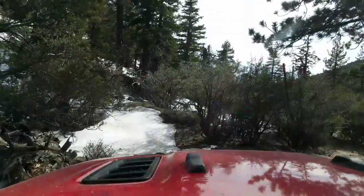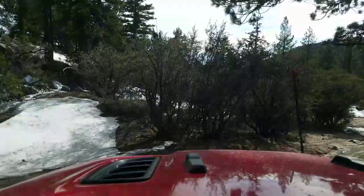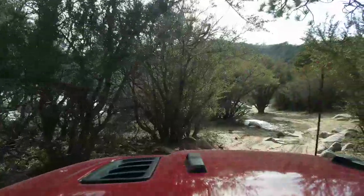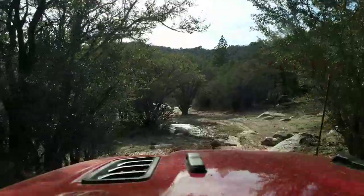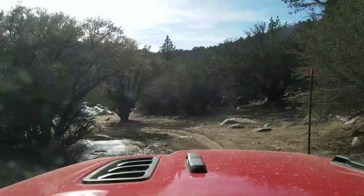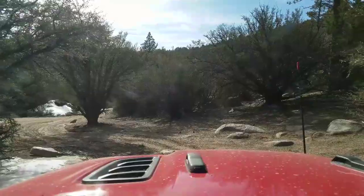Jennifer's picking her way through slowly behind me. We've got to be close to that poser rock now. I think it's got to be down here somewhere. I know it's down here towards the bottom. Let's see if we get 2 Jeeps posted up on there with little flags. I'm going slow, let Jennifer catch up. She's got to pick through that boulder garden now. So just force slow it down the hill.